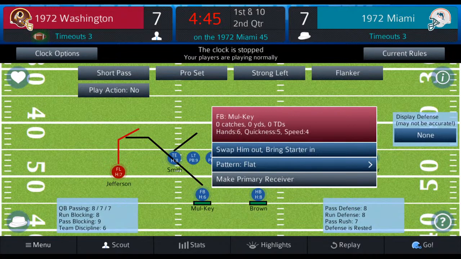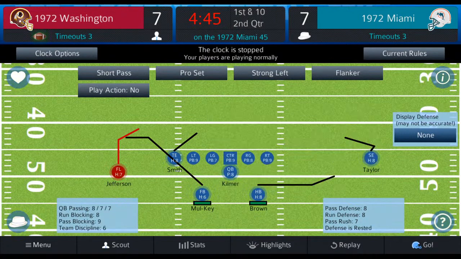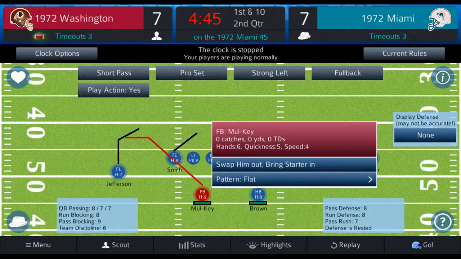Mulkey. Hands 6, quickness 5, speed 4. Hands 7, quickness 5, speed 5. Let's see, you know what? We're going to bring Mulkey in, and we're going to make him the primary. And we're going to go play action fake, and we're going to hit Mulkey, our backup, in the flat.